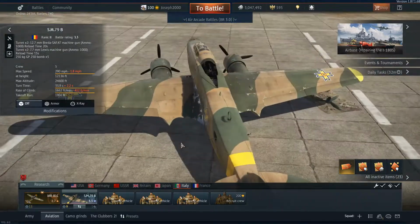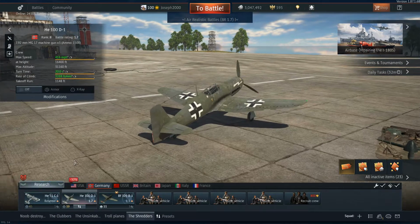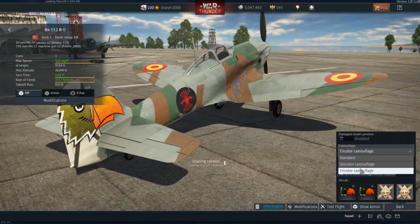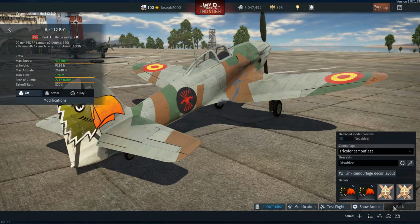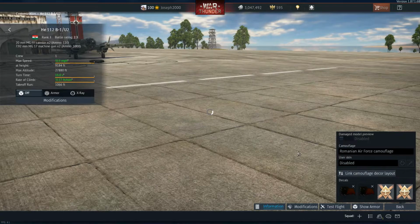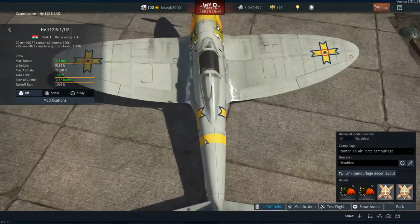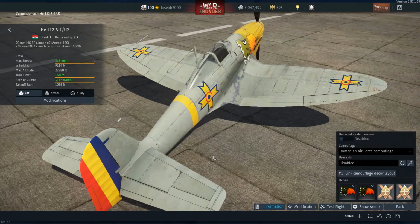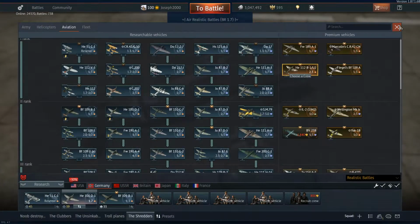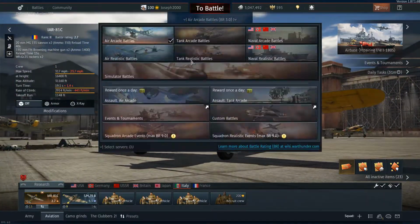We're not going to be using the SM79B, but I just thought it'd be nice to show this plane off. There is also a Heinkel 112 in the... I think it's this one. That's Spanish. I think it's the B1U2 that I have. Yes, here we are. This one can have a Romanian Air Force camouflage, but it is actually a Hungarian aircraft. So you can basically disguise it as a B2U2 if you really want to, but that's another plane I'd like to add to my collection, the B2U2. So, let's jump right in, shall we?